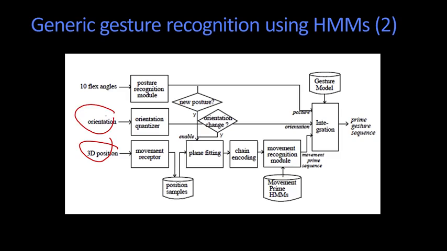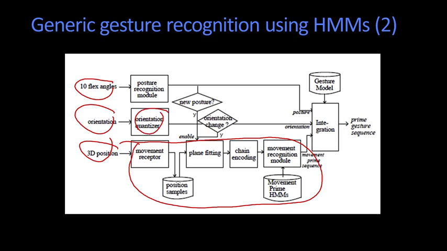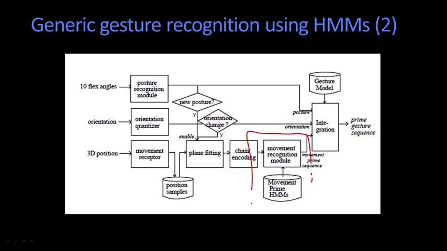So they built this kind of interesting system, and the reason I liked it is they actually are using these three sensors, the angles, the orientation, the position, right? And what's interesting is they use the HMMs just to get information about that motion trajectory, right? They had other methods of putting into their system how your orientation was changing and what the angles were, right? So the idea is that you might have some basic overall probabilistic integration system, and in order to make use of that, you needed things that would output the probability or the likelihood of getting a particular movement for a given gesture. And HMMs were exactly the kind of thing to use for that.